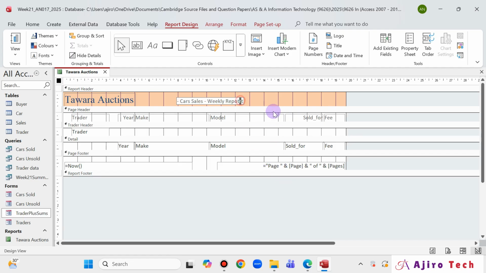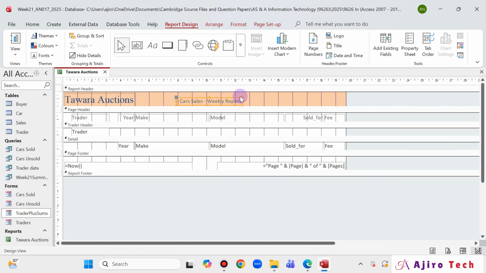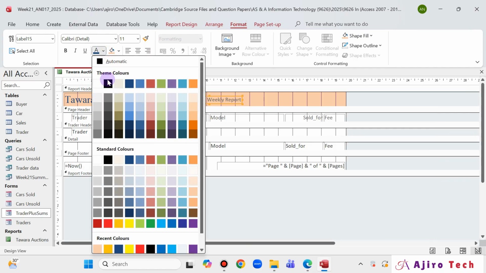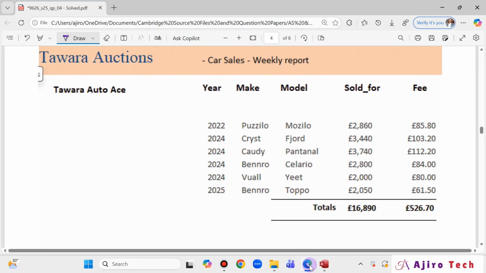Move it up a bit. Okay. What color is this? This is just black. Format just black.